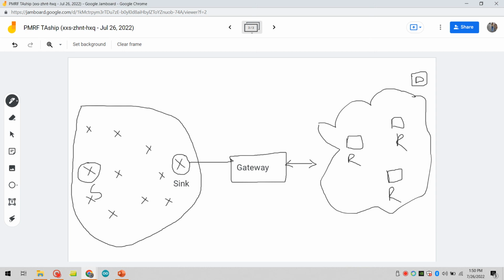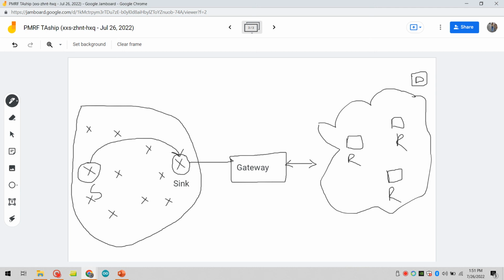Okay. So basically, first this sensor will send data to the sink node by using a protocol; there are various protocols which are used in wireless sensor networks. You can go through those protocols. So the sensor node will use one of the protocols in order to transmit the data to the sink and also to select the sink. And after that this sink node will transmit the data to the gateway.